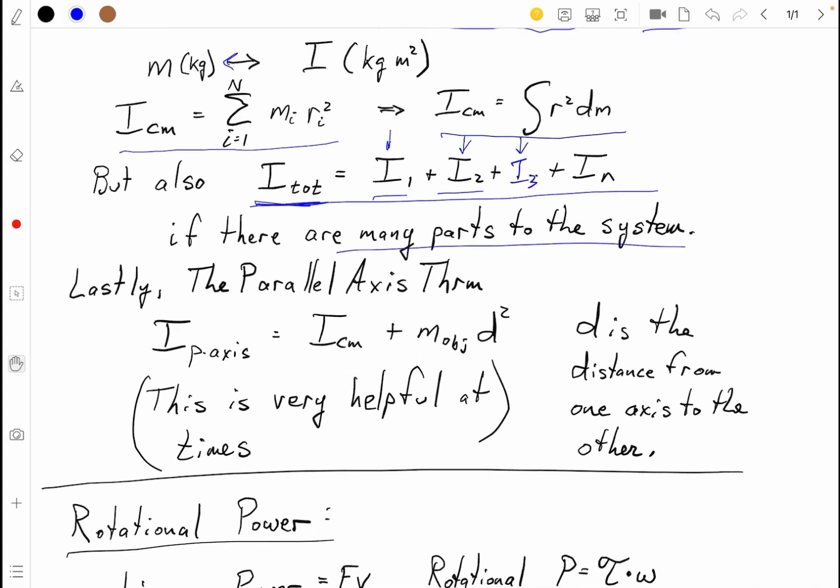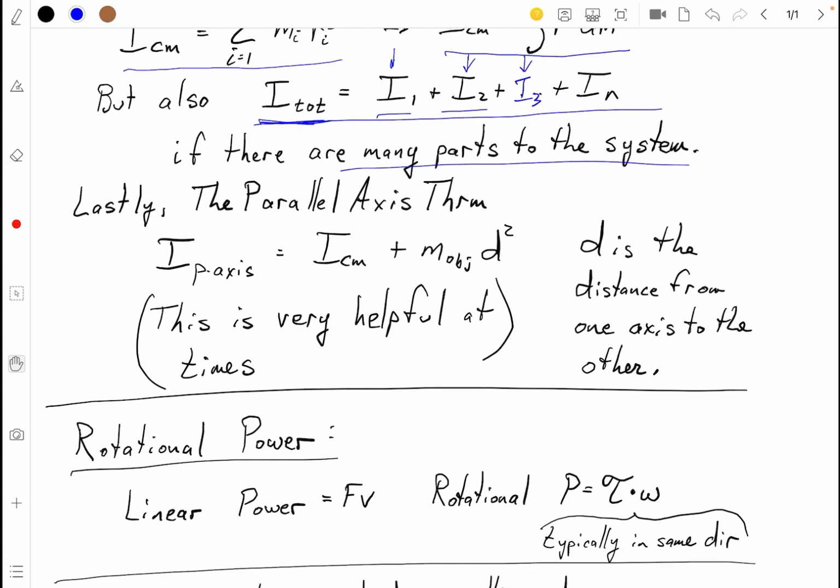Okay, what about the parallel axis theorem? We had a test question on this, and everyone did pretty well on it, actually. So we've got I for the parallel axis is equal to I of an axis through the center of mass, and they have to be parallel. So you can't have, how would we do this? I'm going to draw this guy, and we've got an axis right down the middle.